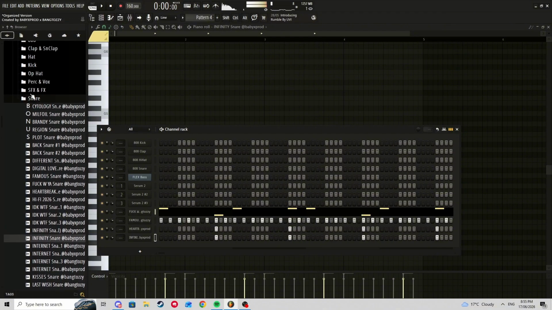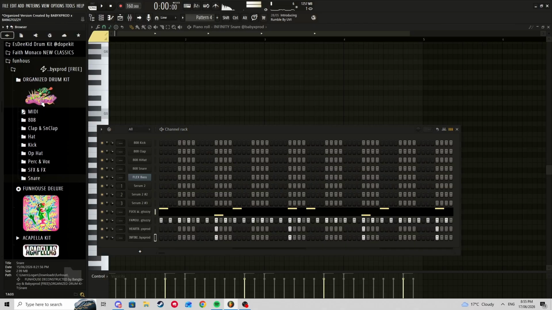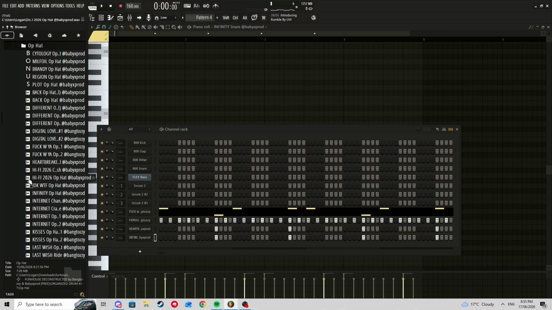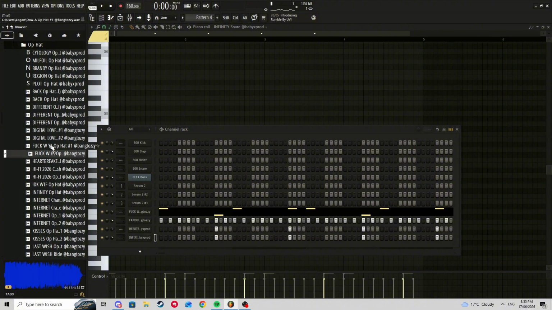Alright, so we've got the clap and the hi-hat. What's next? Let's do open hats. We're gonna do an open hat now. It doesn't matter what kind of open hat you have. You want to be kind of funky with your beat so you stand out in the producing community.